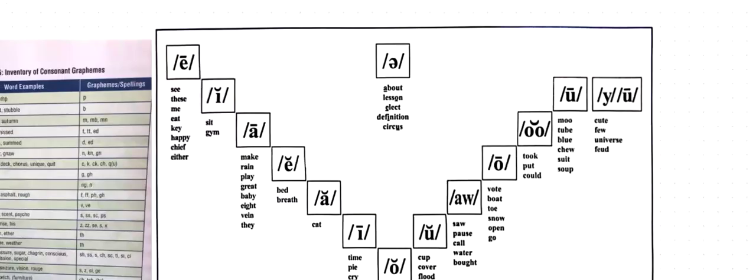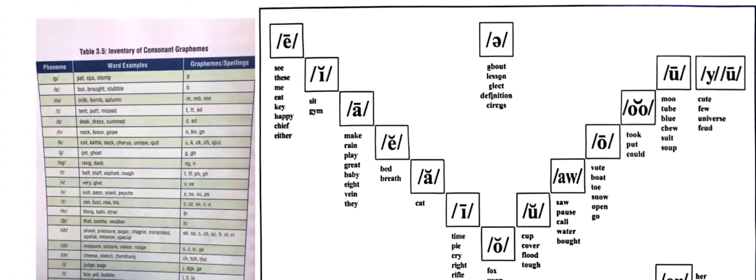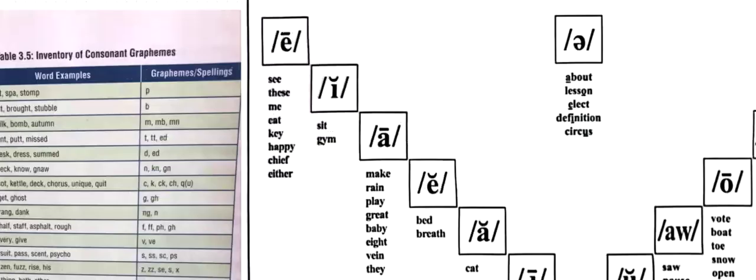And so, just like the phonemes on this side, this is the sound E, and it has different spellings. So you can spell it with 2 E's. You can spell it with ESE. You can spell it with 1 E. You can spell it with EA. You can spell it with EY. You can spell it with Y. You can spell it with IE or EI. And all of these spellings make the E sound.